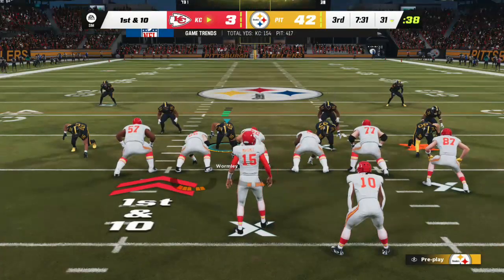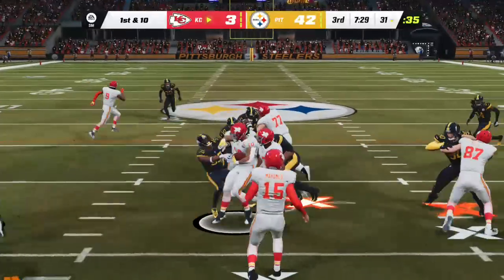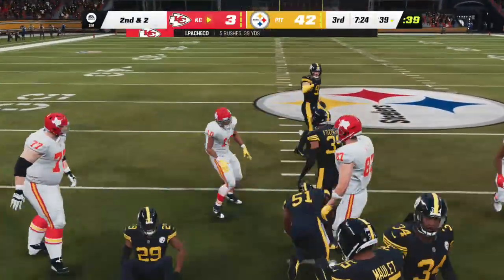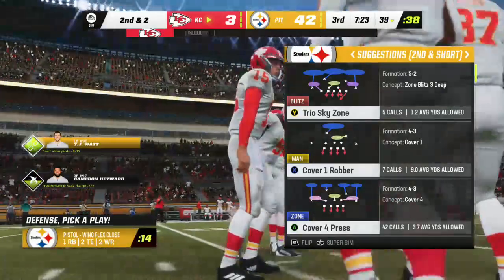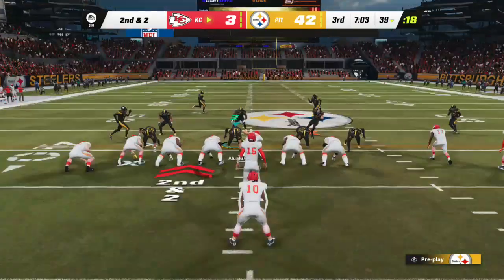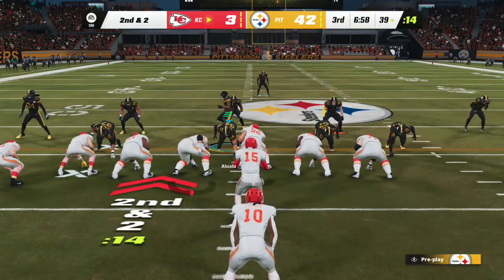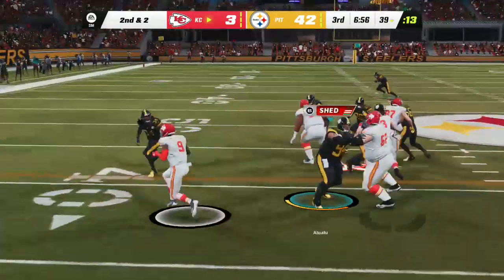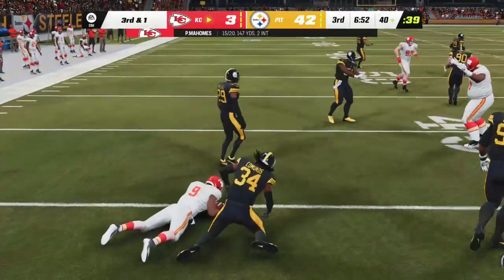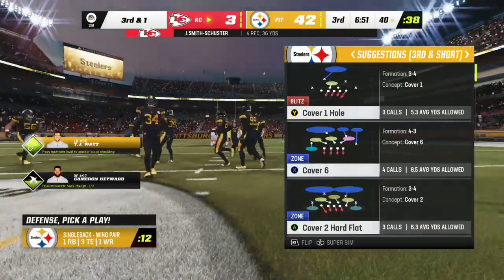Well, we're still in the 3rd quarter, so there's some time to kind of clean this up and make it look more respectable now. A win, that's probably gone out the window, Charles, but I don't know. Do you look at this as a time to just improve and maybe start to look towards the future? I think you have to find something to play for, something to grasp onto until the clock runs out. But, Brandon, we've been around this game a long time. This is an outlier. You don't get many blowouts like this no matter how the game looks on paper going in. This one has turned out to be everyone's worst nightmare realized.